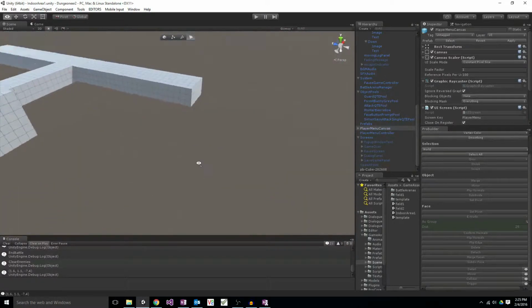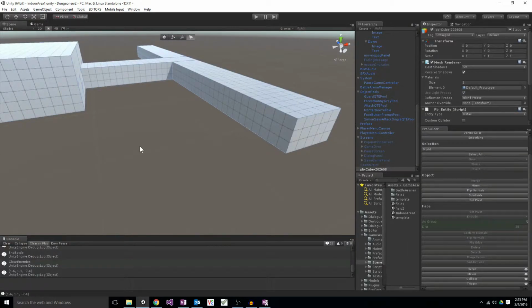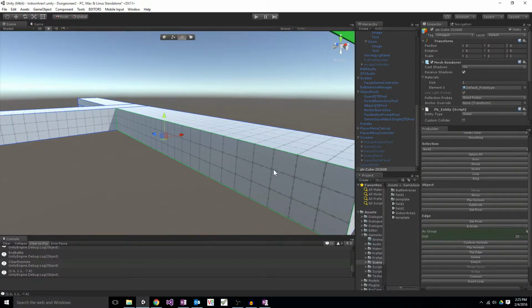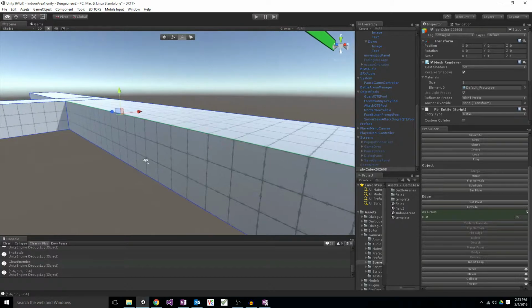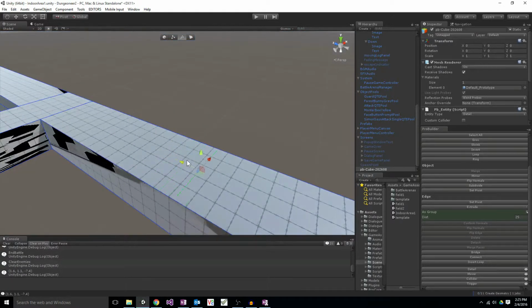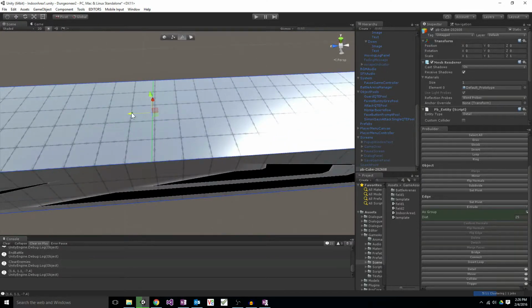Let's actually make this into a room. So let's go ahead and do what? We're going to select an edge. Insert a loop. That's not exactly what I had in mind. Let's go ahead and disconnect this here. So let's do this.